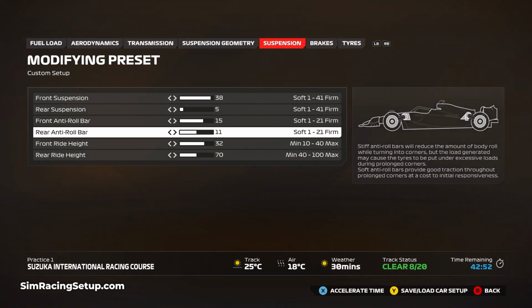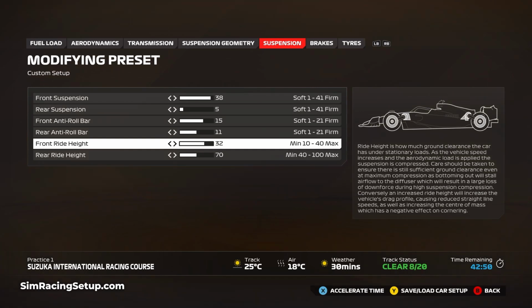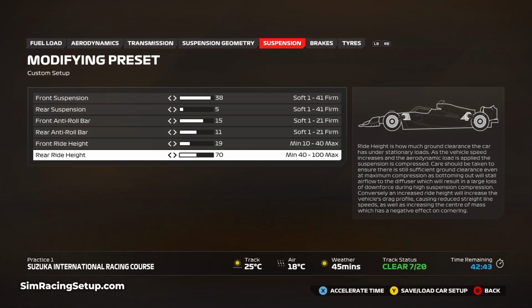The final part of the suspension setup is the ride height, and this also can affect stability, especially if your setup is too low, causing your car to hit the track or the curbs. You will, however, want to set your ride height as low as you can get away with without too much contact with the track. A lower ride height will provide more downforce, and especially with this new generation of ground effect Formula 1 cars, it's really important.